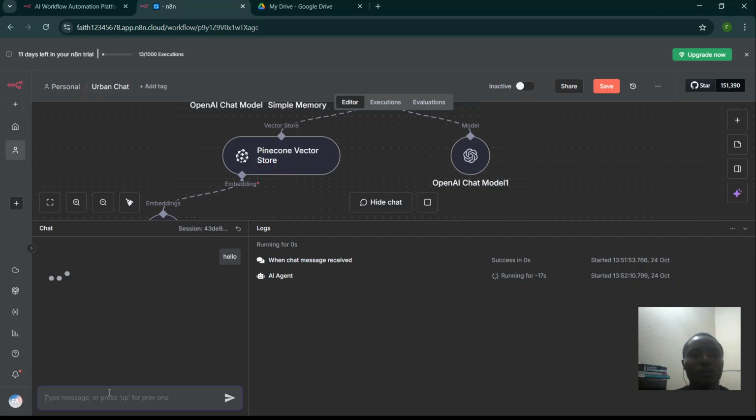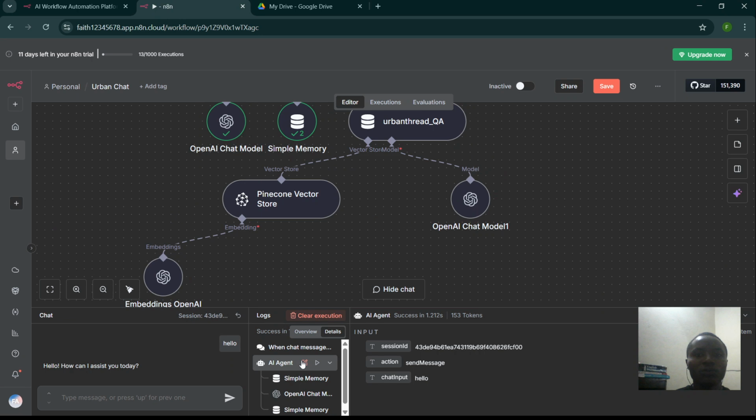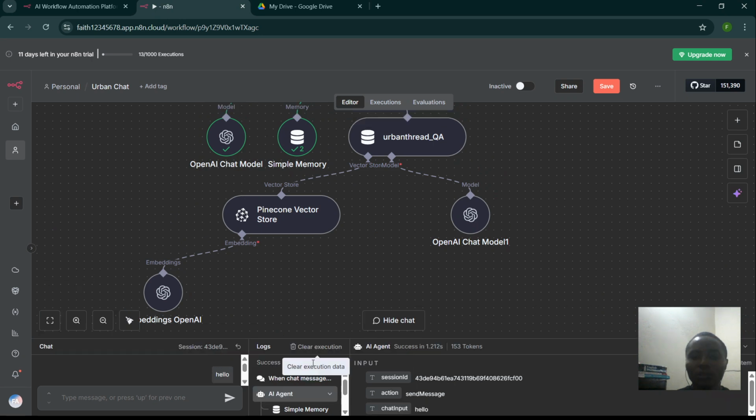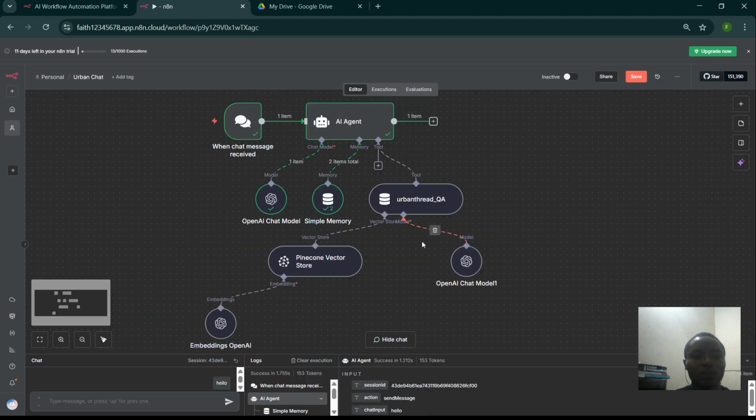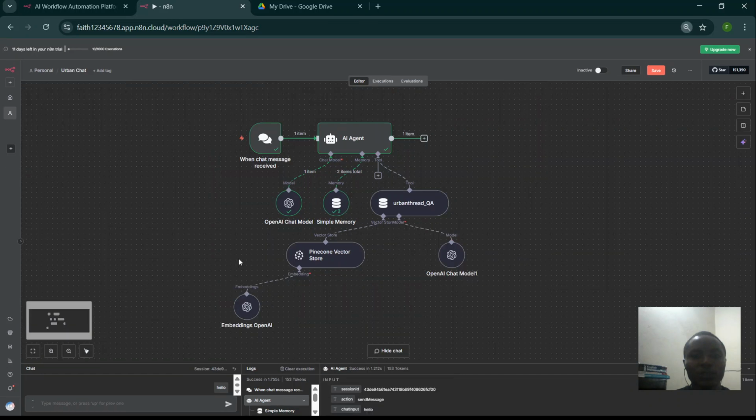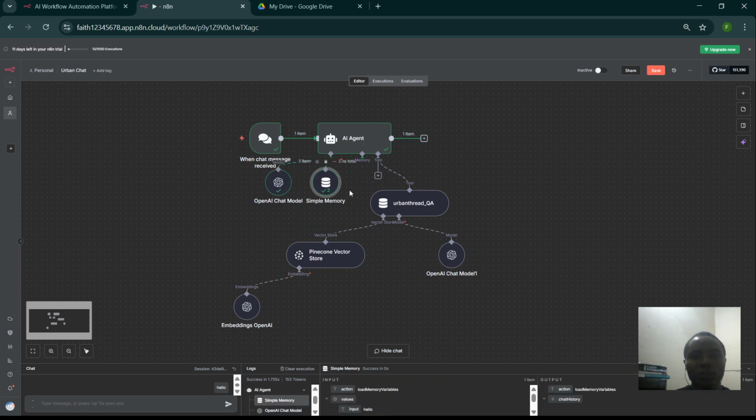Our workflow will run successfully, as you can see. Let me see if I can adjust my screen and make the workflow smaller so that you can see the chat terminal very well.